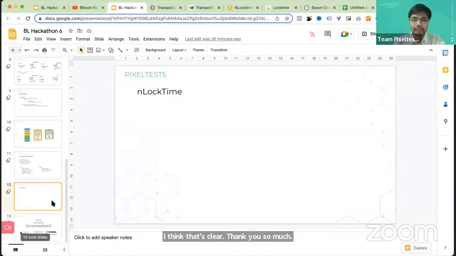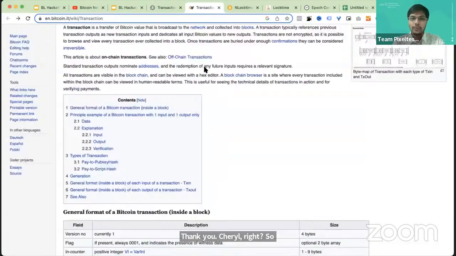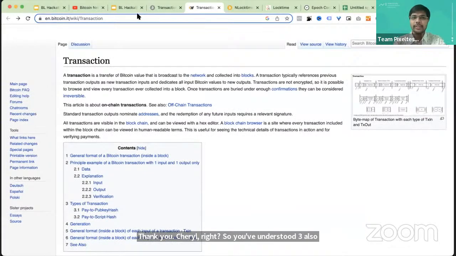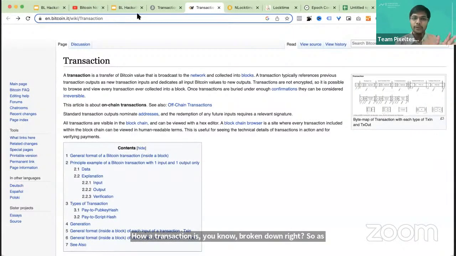Great. So now we've understood nLockTime, and we've also understood how a transaction is broken down. As I mentioned in our previous session, we are going to break this bigger topic into smaller topics, and the hackathon sessions will be smaller. So we're going to make step-by-step progress.